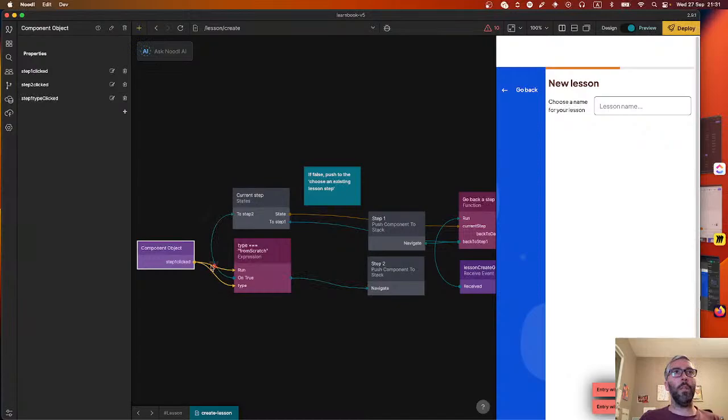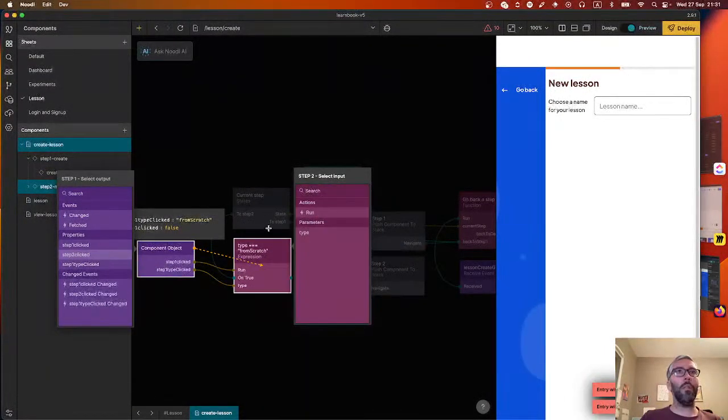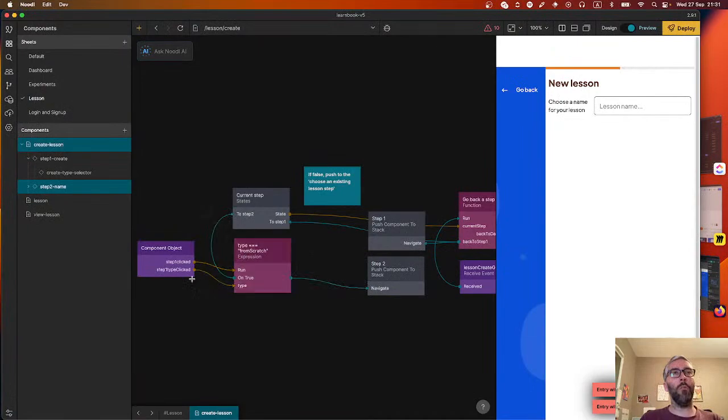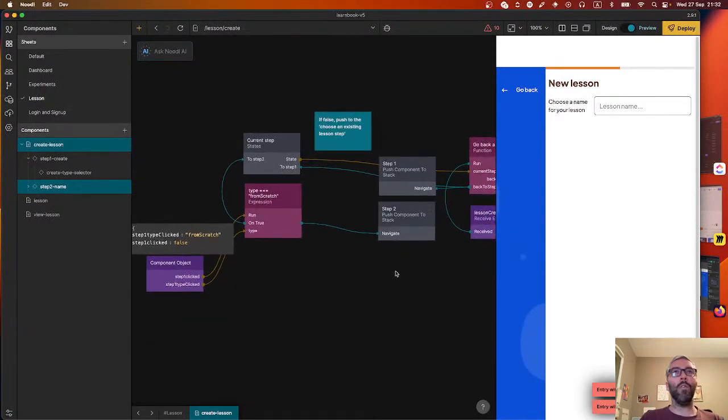Bingo. Disconnect all this crap. So this is step 1 type clicked. Step 1 clicked is run. Step 2 clicked is not run. We'll just leave that alone. So step 2 clicked is going to go to step 3.